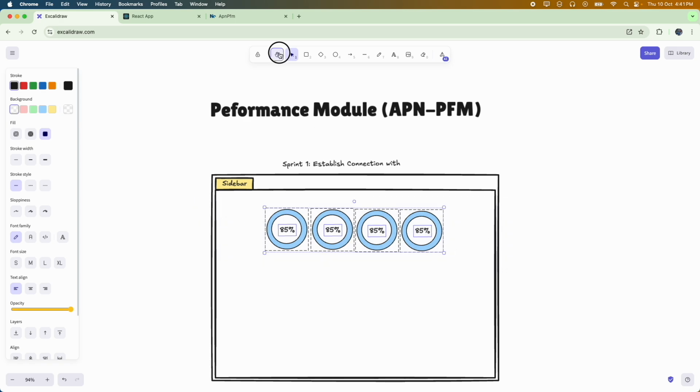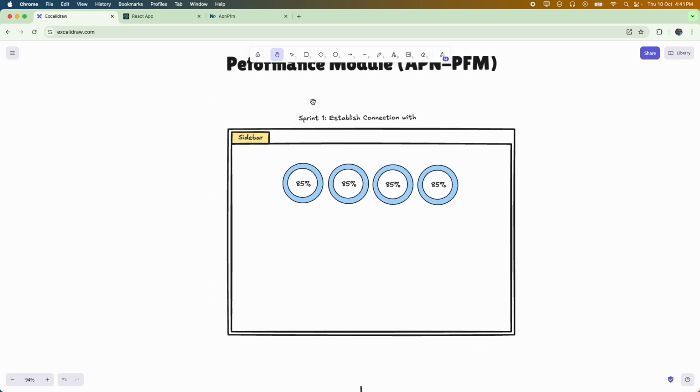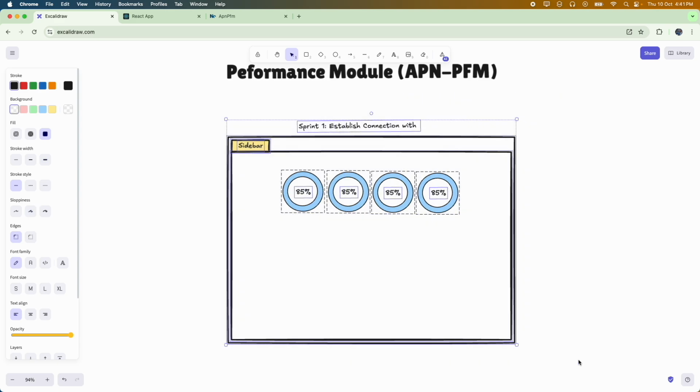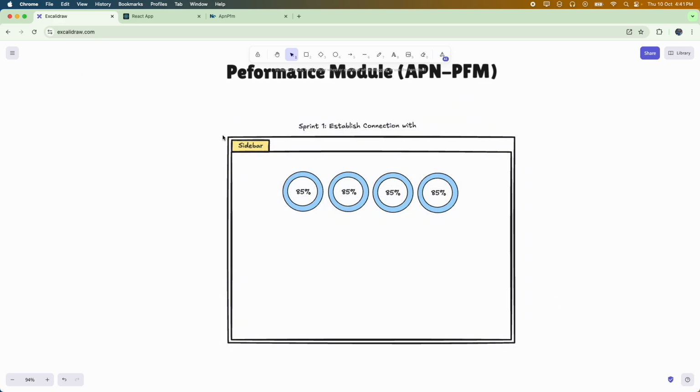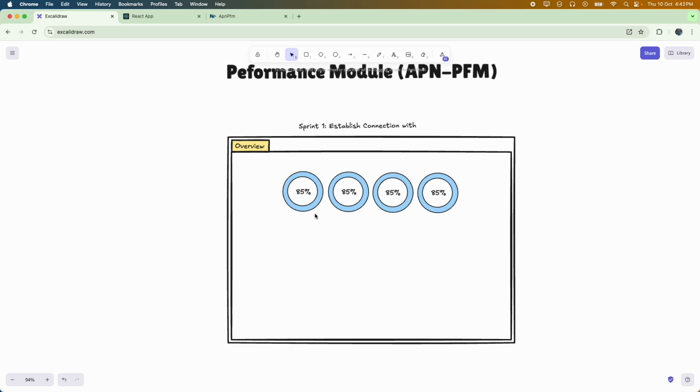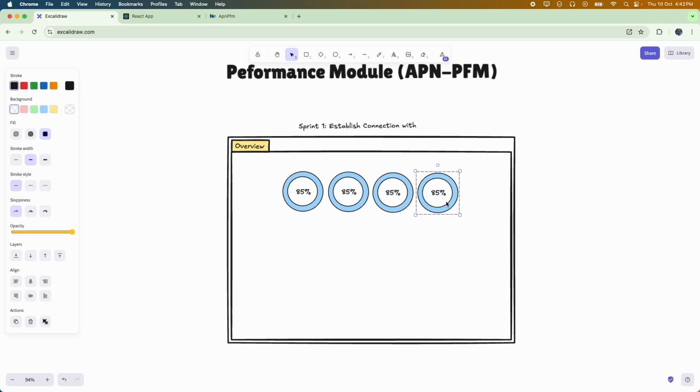As you know, we are following this sprint mechanism. So in sprint one, this performance module team is going to work on this UI. It has a sidebar. It has a tab bar where I have to name it as overview. Inside the overview, we have 4 progress bars.